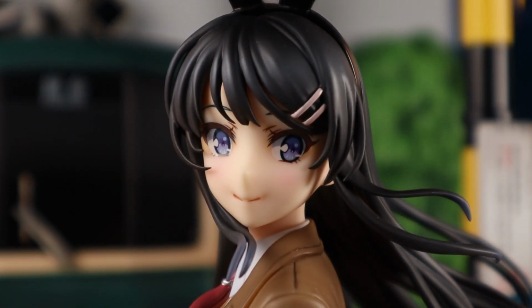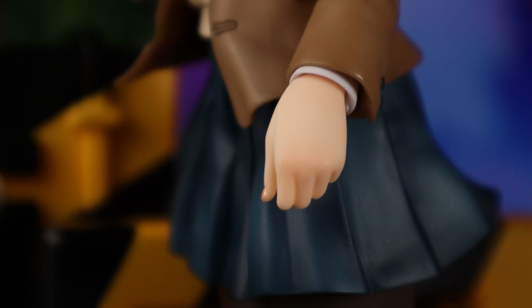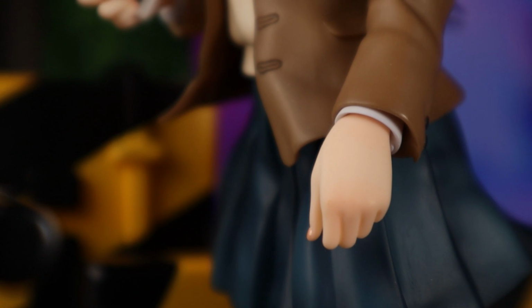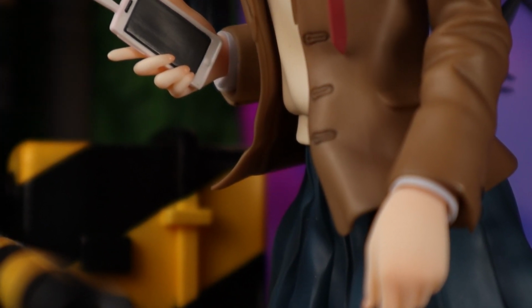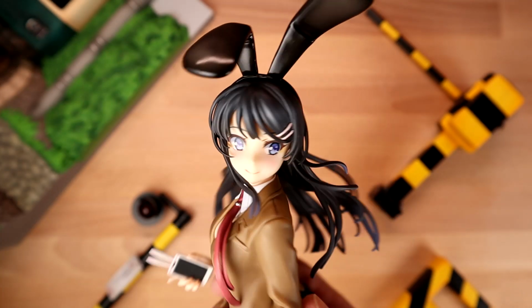It's very simple with a nice little smile, and we get a nice bit of blush on the cheeks, and they even put a little bit right where her hands are, so small little attention bits, so some bonus points there. I also do like how her eyes have a bit of gloss right where the decal is, and overall, the paint isn't too bad.